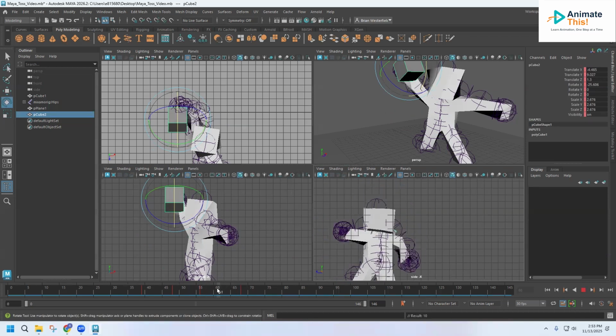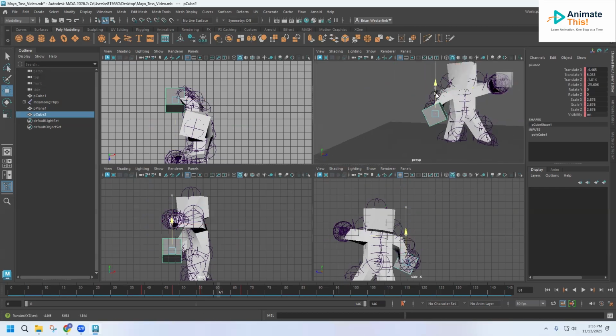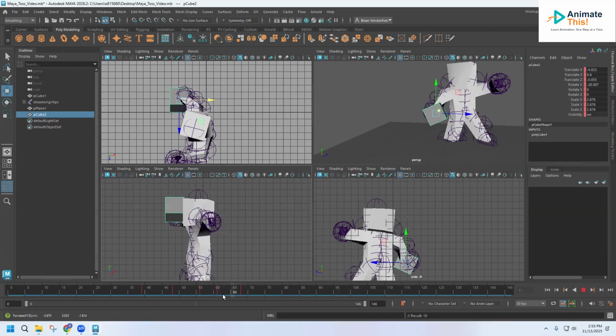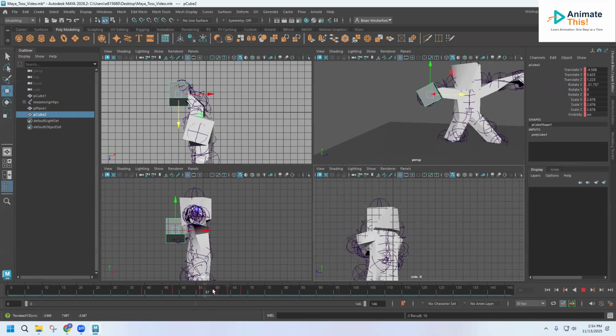Now you'll see because it's trying to go from point A to point B, it's missing the part where it goes back to his hand. So I've got to move another frame in here, bring it down, and press S. Now let's see if that, there we go, a lot better. And you'll have to fine tune these settings, but all you've got to do is keep pressing S when you get them into position.